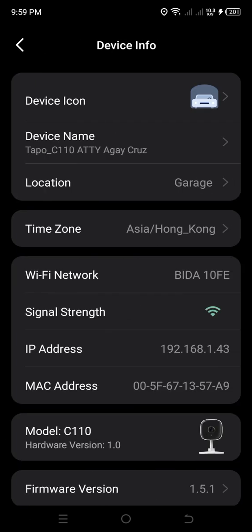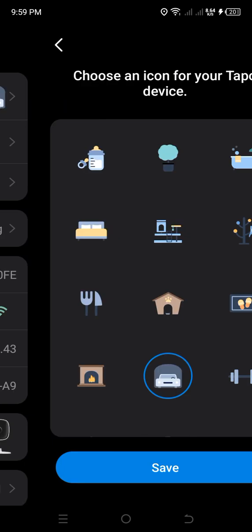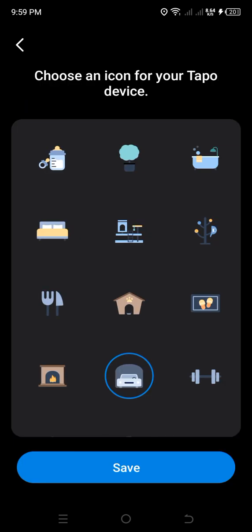As you can see, it has a device icon. Choose an icon for your Tapo device.